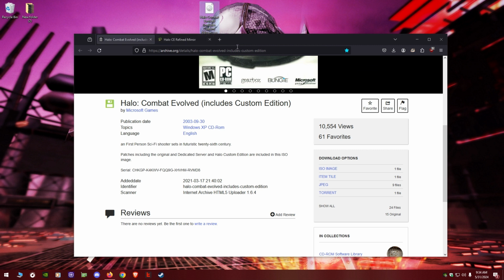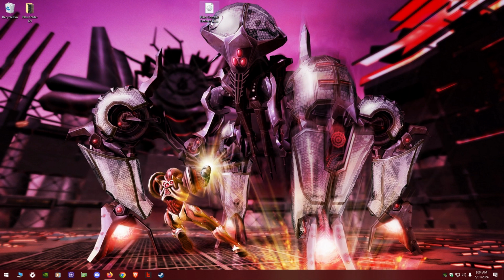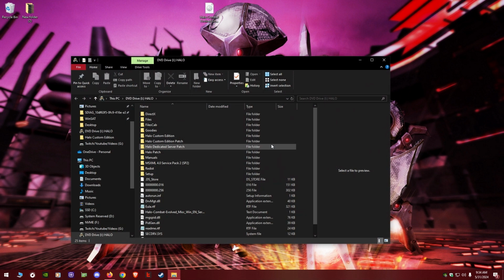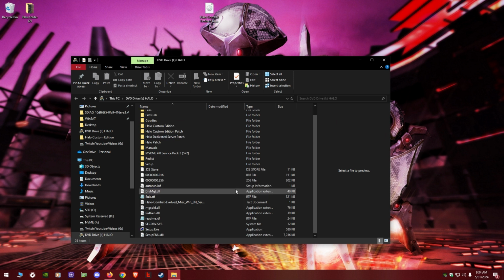For Windows 10 and Windows 11, they do have a built-in program to mount ISOs. For Windows 7, I'll talk about that one in the Q&As later on. But in this case, we'll just go straight ahead. What we're going to do is double click it, run it, and it'll quote unquote insert a drive into it. So this is going to be your non-CD version, but it'd still be the same no matter what.